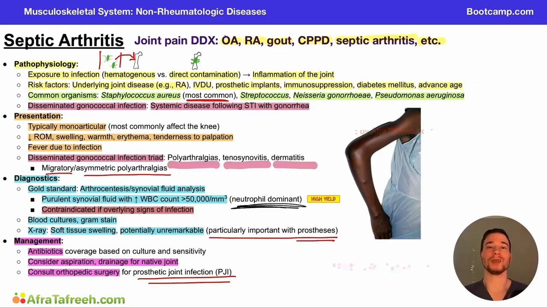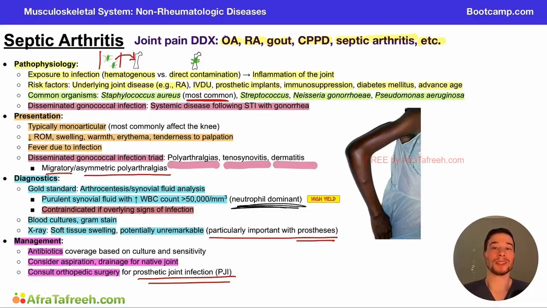And the reason that it's so challenging to answer this question is because the patient has the fever, the systemic signs, as well as multiple joint pains. And so what you need to do, assuming there's no signs of infection, is to get an arthrocentesis. So you get an arthrocentesis of the left joint, and the synovial fluid comes back with a white blood cell count of 48,000. So based on this, what do you think the patient most likely has?